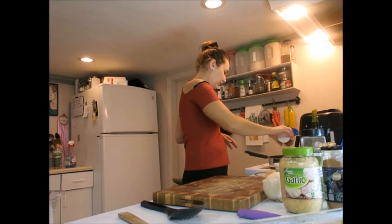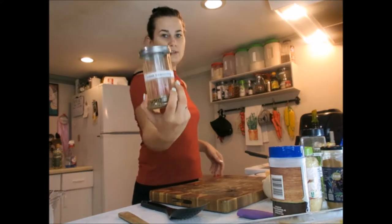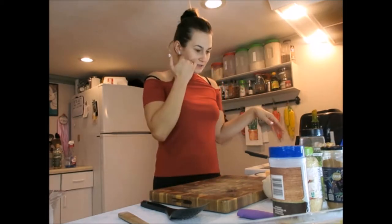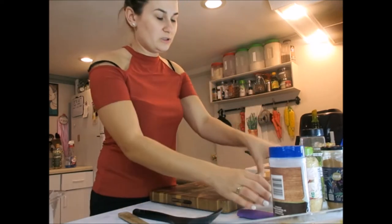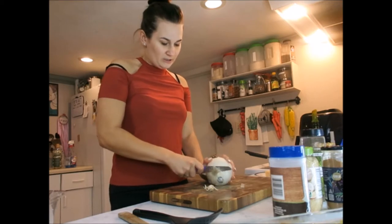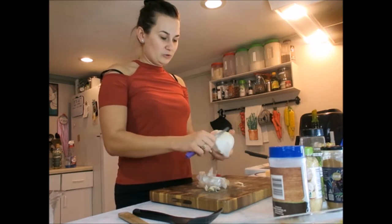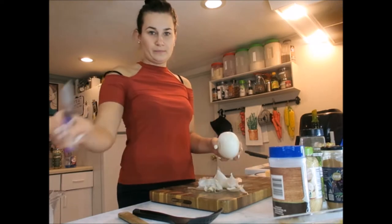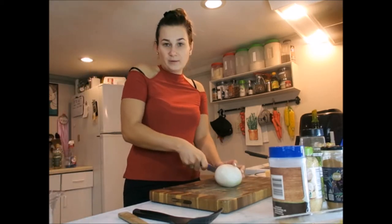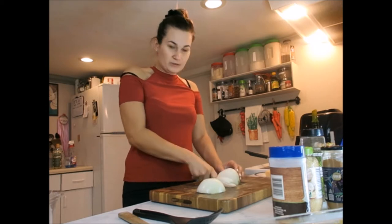I'm going to put a little bit of salt, a little bit of pepper — I use the steak seasoning from Costco, that's what I use. I'm going to chop the whole onion in there. You will need onion and garlic. If you have your marinara sauce, just pour it in the pan, then chop the whole onion and add garlic to make the flavor better. I'm just chopping the onion as you can see.